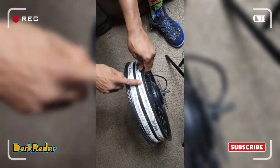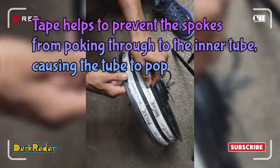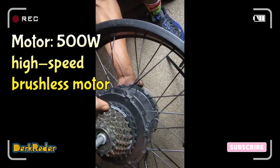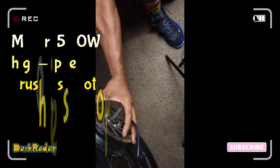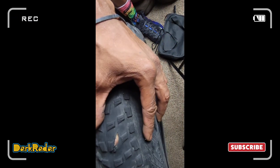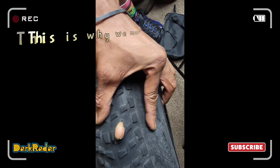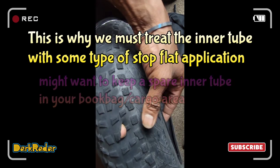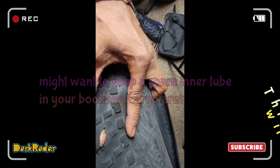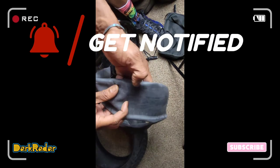I should put some tape here. We need some more tape. Made in France. This is the motor, the hub. This is where the motor is. Went over a piece of metal. Fenders.